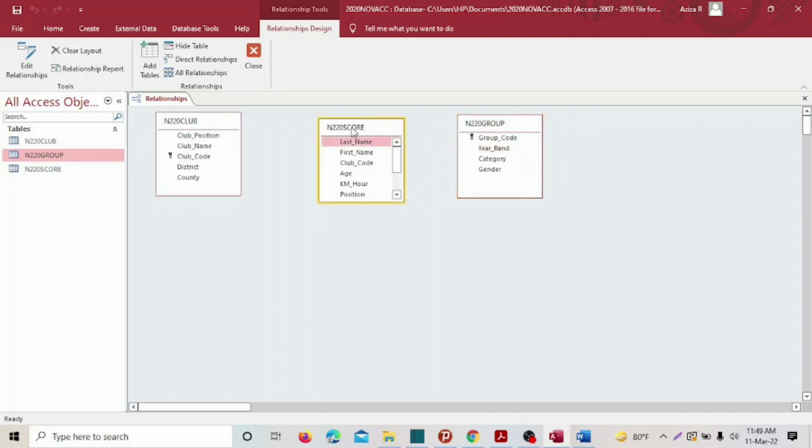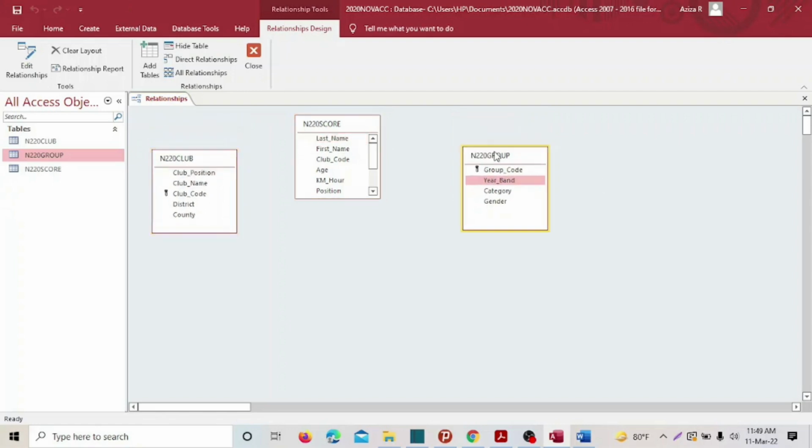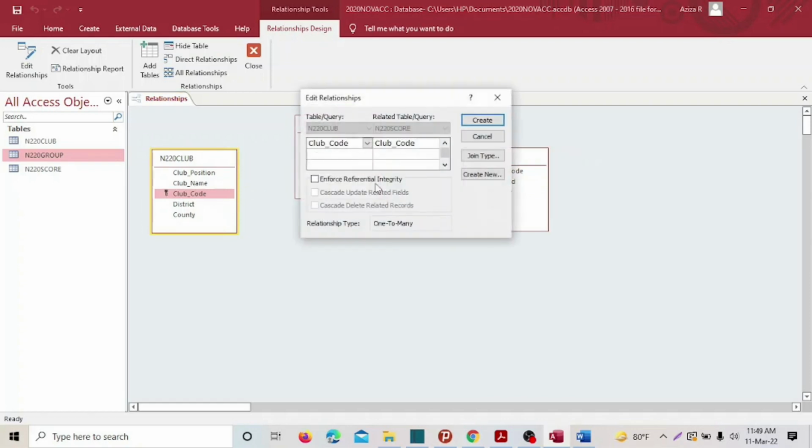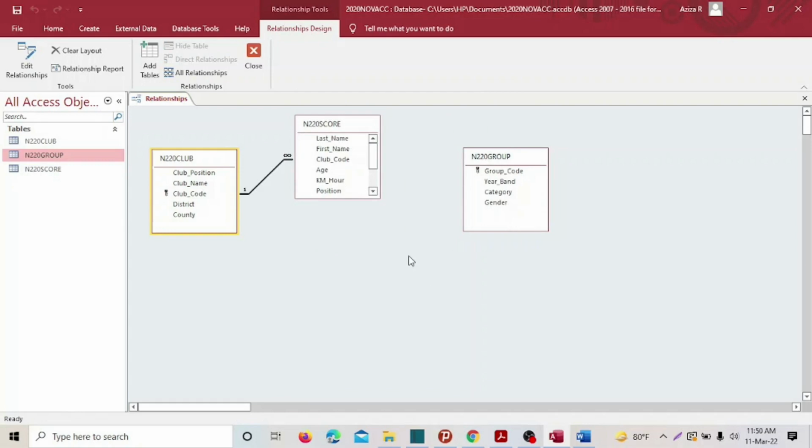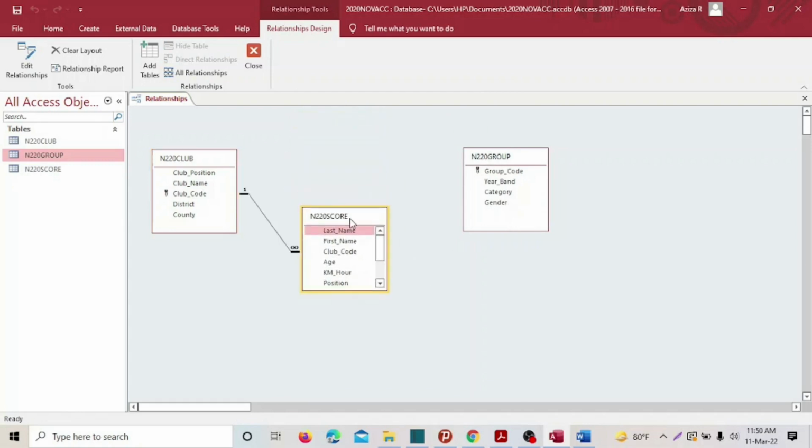Now from club code to club code, the first relation. So just click enforce, one-to-many relation, create. This is done. I'll put it down.